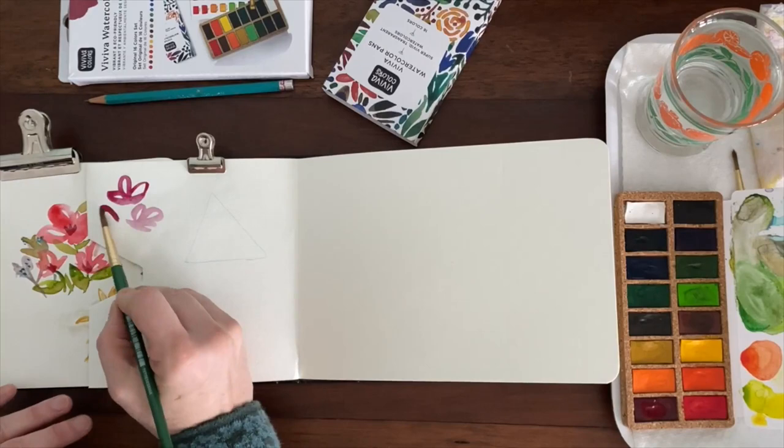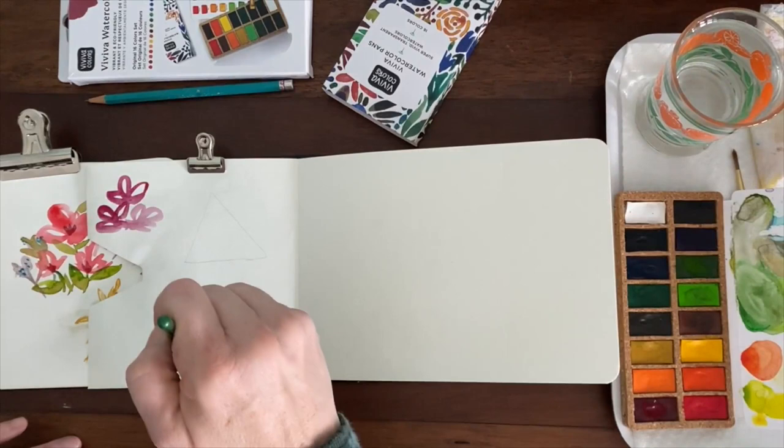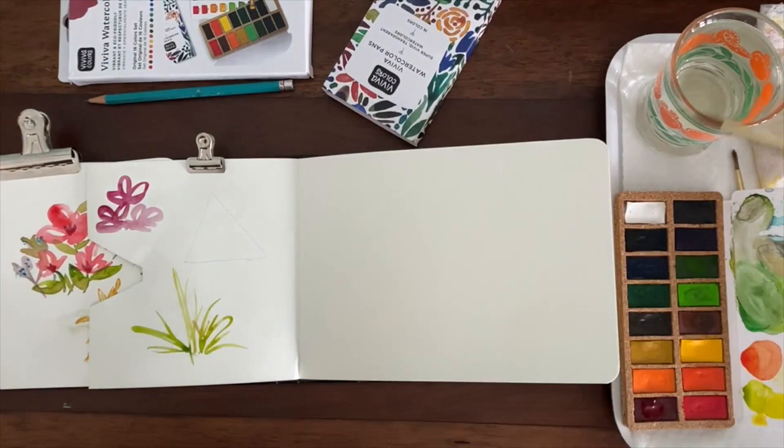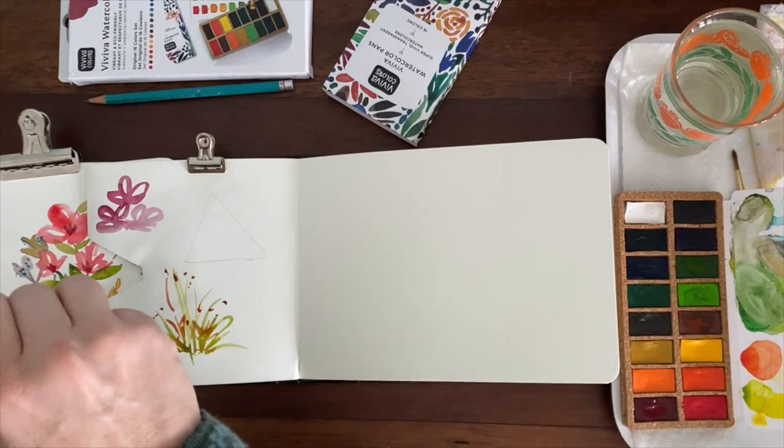Let's open our sketchbook. First, we're going to draw some triangles — just lightly sketch triangles of different sizes on your page. I'm going to do three here. Get your brushes and paints set up, then begin in that first triangle to paint three flowery-type shapes. Very loose — you can see I'm kind of up on the brush there. Get way up on the brush and make some grassy shapes in a triangle, like muley grass or any other kind of ornamental native grasses.